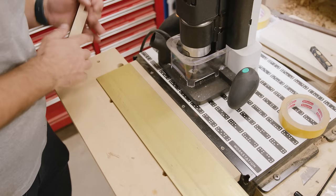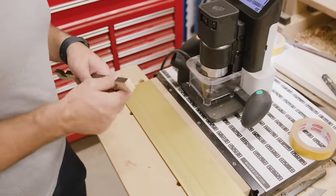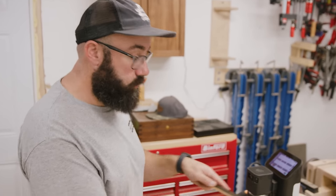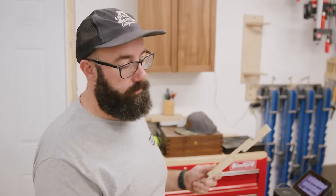For the pull, I'm gonna be making a rectangle with a semicircle. It'll make more sense when you see it, but I'm gonna be using the Shaper Origin to cut that out. So I'm gonna attach this brass to the workstation with some double-sided tape, and I'm using an 1/8-inch O-flute upcut bit, which is really good for brass.